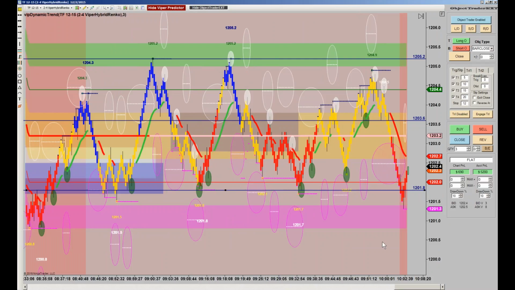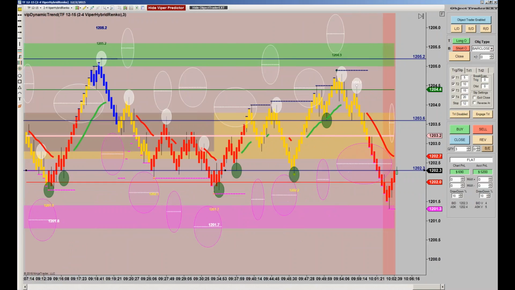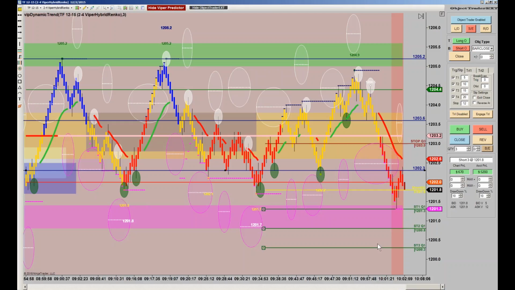Well, it broke down a little bit, and I'm seeing right across here as resistance, don't you? So that resistance right there at 1202.30. Why did I take that? Because it was resistance. And it is starting to break down. I mean, that was a clear retracement right into resistance. And all it did is wick it. Now, I got filled a little later. I would have liked to have had it right there, but I've got this thing going 300 times, so it's kind of hard to catch it. Okay.